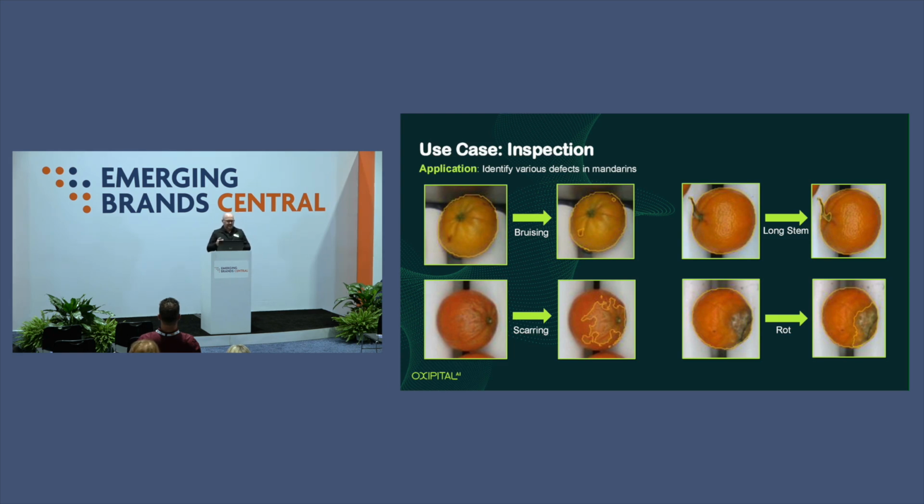We also, in this example here, you can see the long stems where we identify those long stems and remove those from the process. And long stems can be challenging as well. And then lastly, you've got rot, right? Rot, you don't want that to come into your bag when you get home. Rot, one bad clementine can ruin a whole entire package of product.